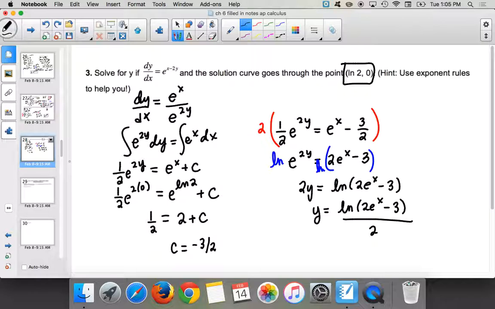I don't know, if you had a 1/2 in front of the natural log, that's actually a square root. So you might actually see it written like natural log of the square root of 2e to the x minus 3. So that one, it could ask for a domain, I guess, because you could figure out when that's equal to 0. But I don't think they would get that difficult. Yeah, because that's like a 1/2 out front, and a 1/2 you can pull up as a power. So kind of annoying. Natural logs are annoying.